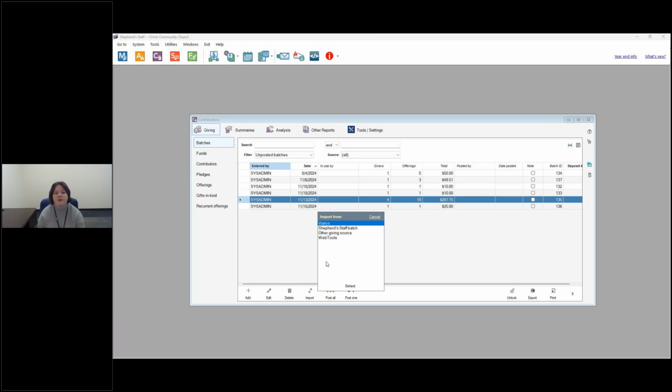This is definitely very helpful if you're working from home and you have that list, and then you can just access it online, enter that in, and then when you're finally back in the church, you can import it.